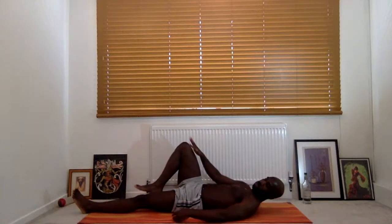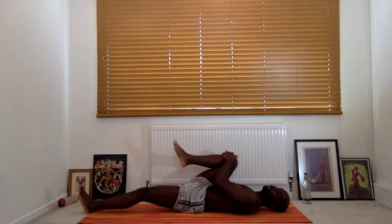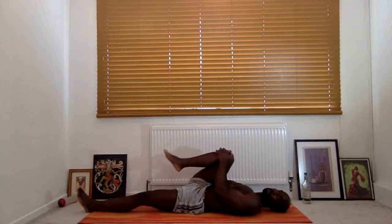Before Shavasana, let's just take a very quick twist. So with the left foot straight ahead of you, just bring your right leg and your right knee and just put it into your body. Just wind up through the hip.